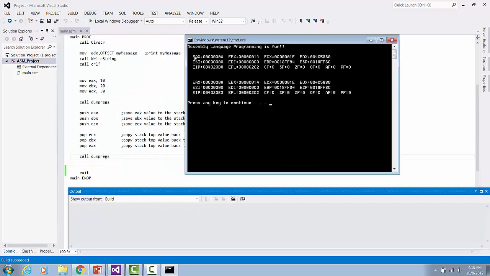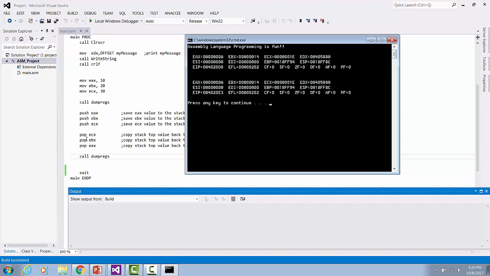Okay, let's check. I have printed on message first. My first dump is just to verify my three values before I push EAX, EBX, ECX to save them. So my first dump should be EAX is 10, A is 10 in hexadecimal. Second one, EBX has 20, and 20 in hexadecimal is 14H because 1 means 16, 16 plus 4 is 20. My third value is ECX is 30, and that is 1E. 1E means 16 plus 14, that's 30.